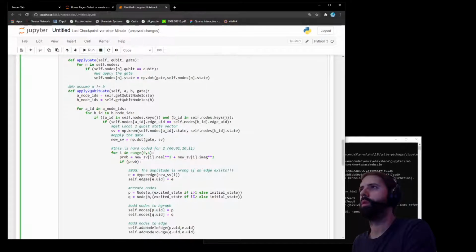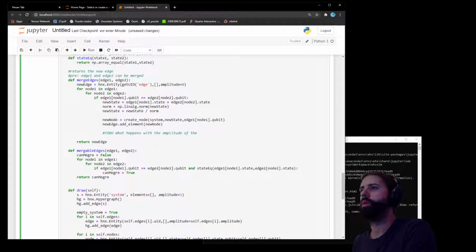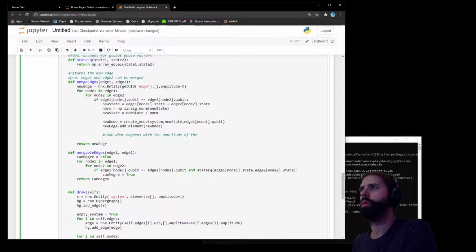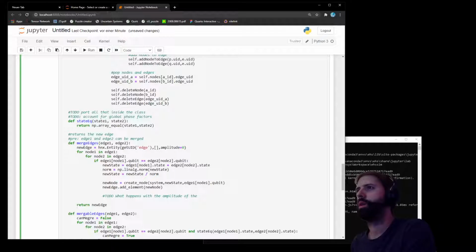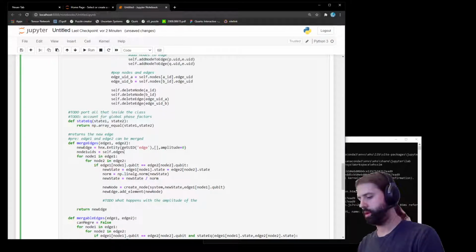So what I should do is, yeah, maybe node 1 UIDs is basically self edges H1 node UIDs.